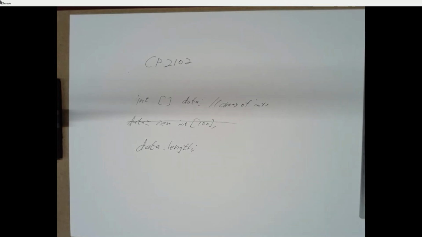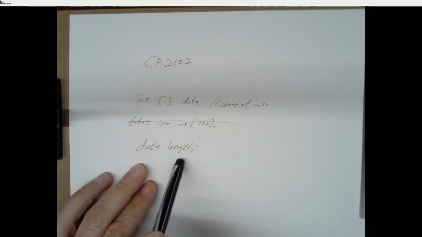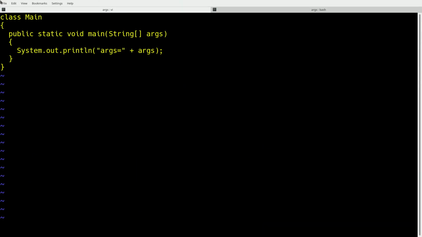When we work with strings, strings come with a method called length parentheses that tells us how long the string is. But arrays always come with a field called length. So if data is an array, we can say data.length, and it'll tell us how big that array is. It's a little bit asymmetric to everything else that we do with objects, but that's okay.